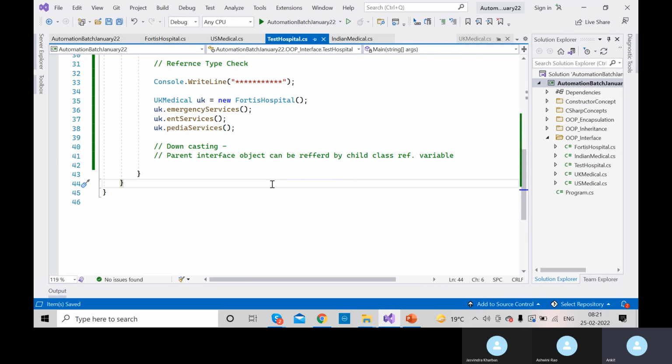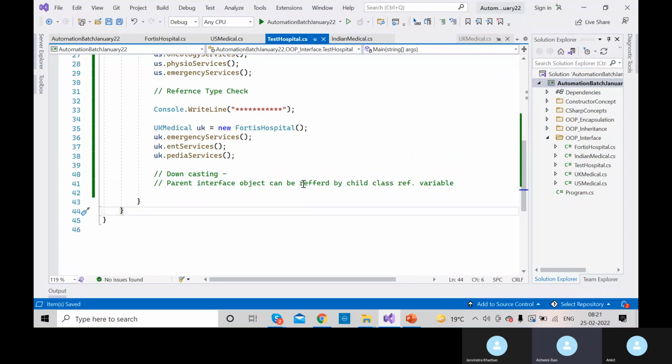If no, then why? I think this is not possible. Why? Because you had given an example that the reverse thing is not possible. Yeah, it was possible. Like we were doing it using the cast operator with the brackets, if you remember.